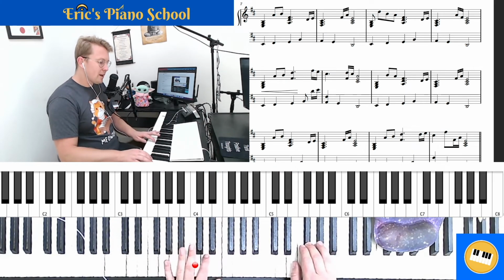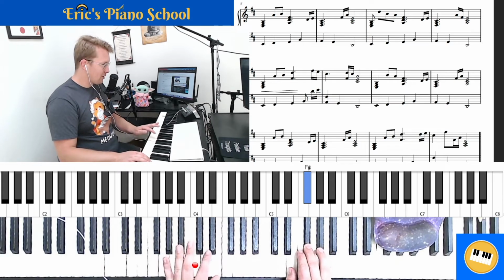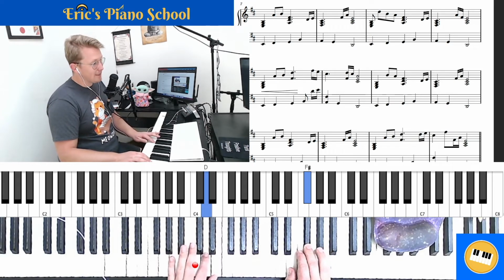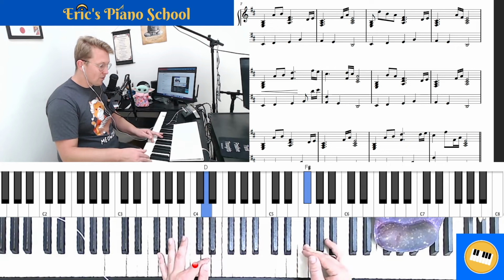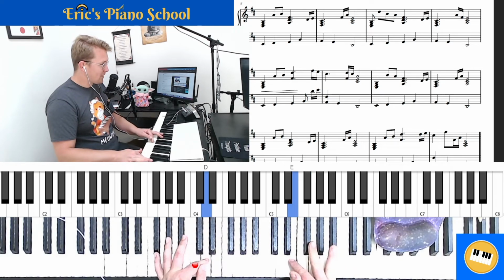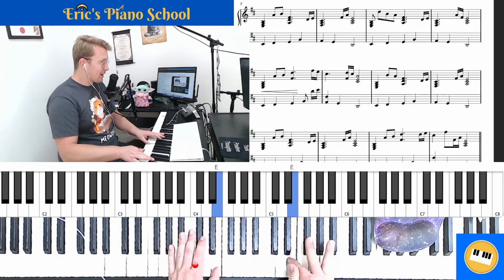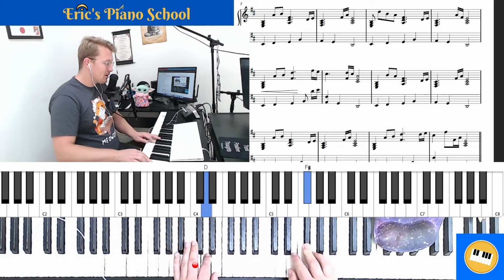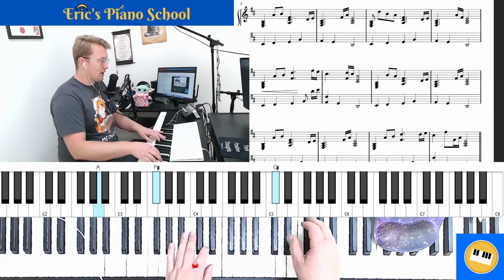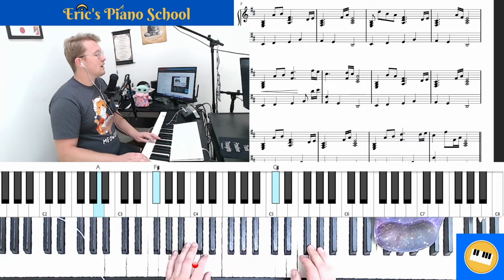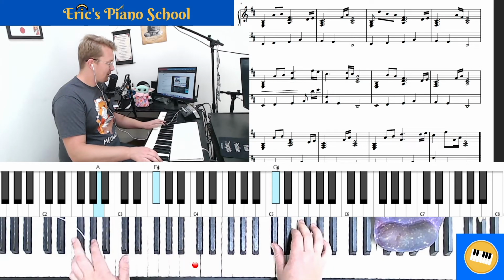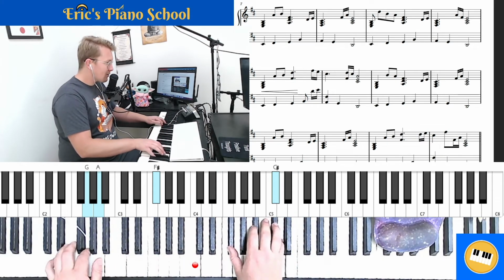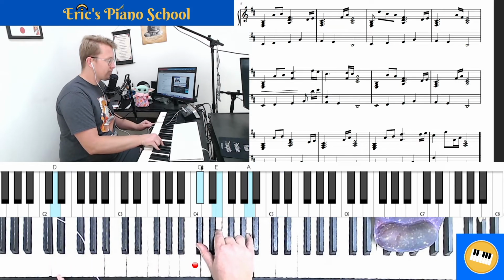So our right hand's playing a finger 3 on F sharp, and our left hand is playing a D. But then notice how the right hand's going down and the left hand's going up, so they're both playing an E at the same time. You're going to have to hop with that left hand.